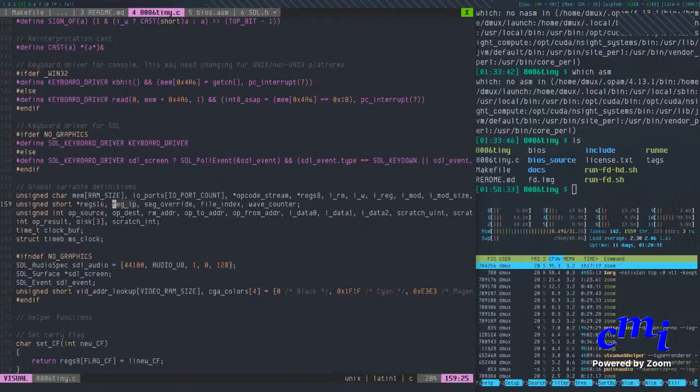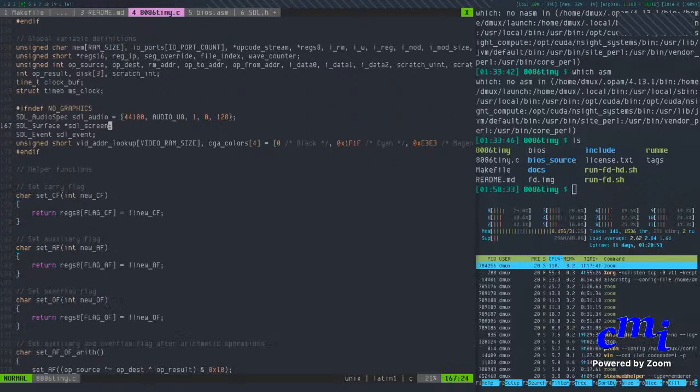So this is basically where all of these things are being defined. And again, as I said, there is also a bunch of other variables, some of which are temporary variables internal to the emulator, and they don't really correspond to anything described in the instruction set or represent anything inside the CPU necessarily. You have some other variables which are specifically for the graphics. We have decided that we will just compile and run it in no graphics mode for the most part. So anything that you see included in this if no graphics environment, you can decide to ignore. But there are some other variables here that are relevant for the graphics.